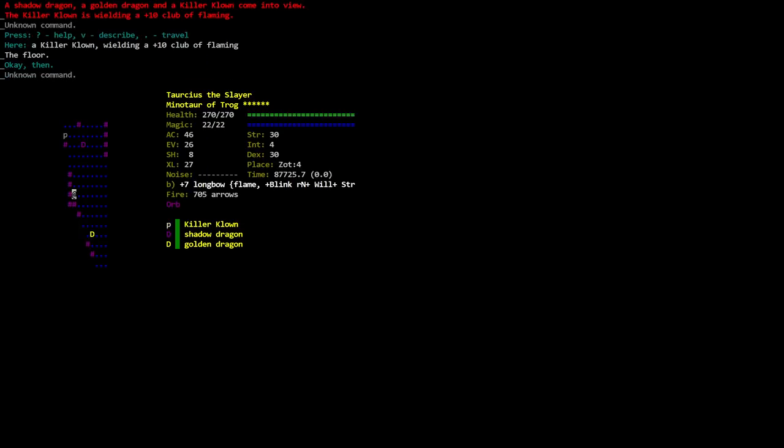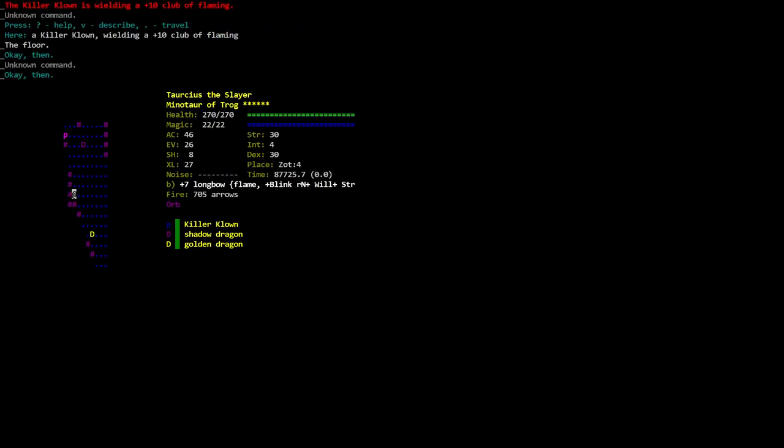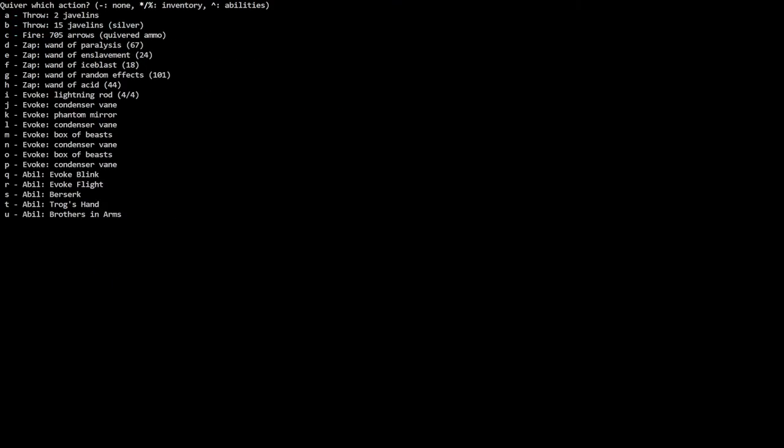The shack crumbles and collapses. Let's see. It's vulnerable to silver. The vote with hand will be the 7 lombo of the morning. Weapon. Whoops. Let's throw a javelin at it. Quiver, and see what it does.